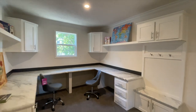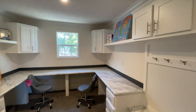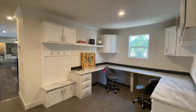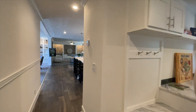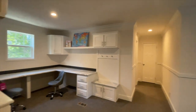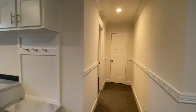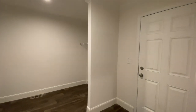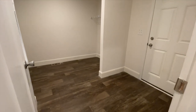This is a beautiful home. Absolutely beautiful. Love all the storage in here. Love the promise of what you could do in this room. So I wanted to show you together because this is off the kitchen. If you come down here, the first room to the left is I'll call it the office slash classroom, right? But then if you keep straight, the next room is going to be your laundry room. Now you've got your back door there, and then you've got all of the space in this first area.